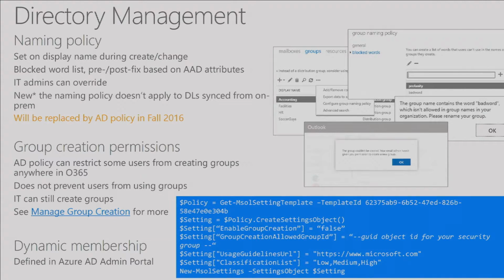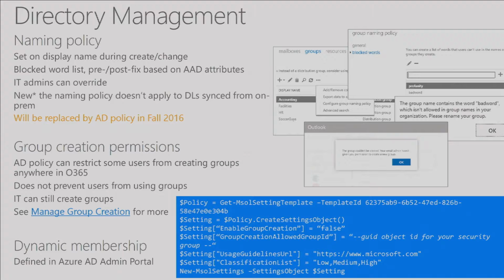So from there, now that you feel comfortable about setting a naming policy that helps identify user-created groups in your organization, as a part of a pilot, you'd probably want to control who's in the pilot and who's not, and allow the users that are in the pilot to create groups. That is easily done through a set of PowerShell we have on screen that I'll demo in a few minutes.